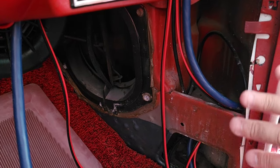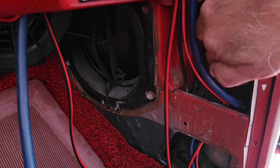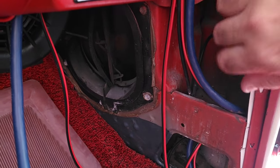The Morel speakers, like I said, it's a component system. So, you know, the speaker's not going to hit the back. So I'll mount the speaker here. I'll put the tweeter up here and I'll hide the crossover in this cubby area right here. Plus this cubby area also serves to hold a lot more wire.